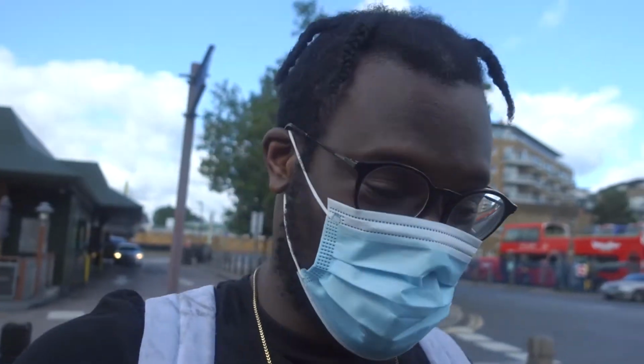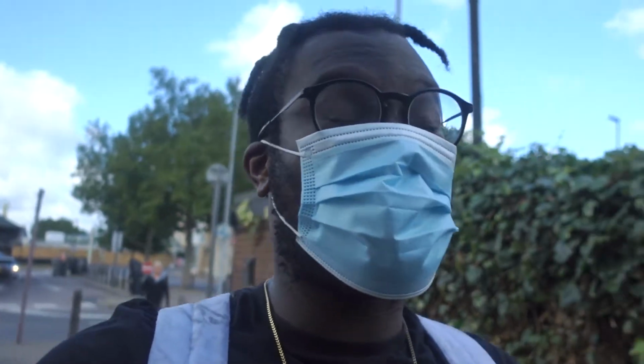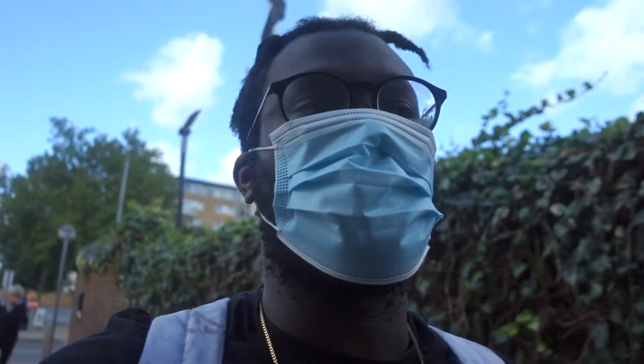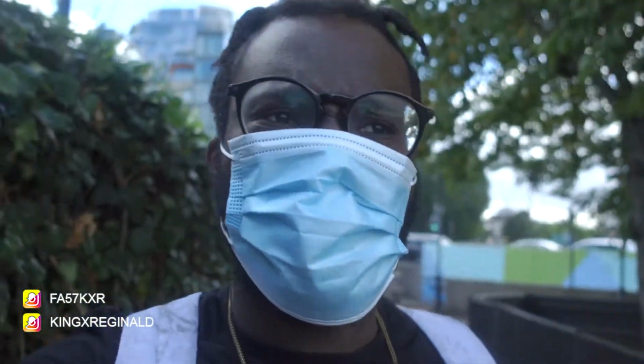I'm not going to say which Mercedes it is, but there's another Mercedes that I've been to and they're not as nice, I would say. I've been to BMW so many times. If you didn't know, my second car was actually a BMW 1 Series. So I'd been to BMW so much of the time, and BMW are really, really nice.